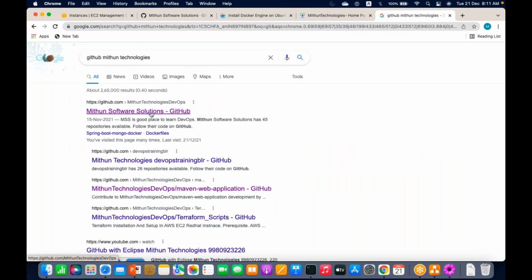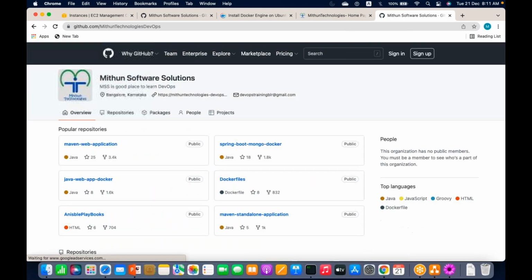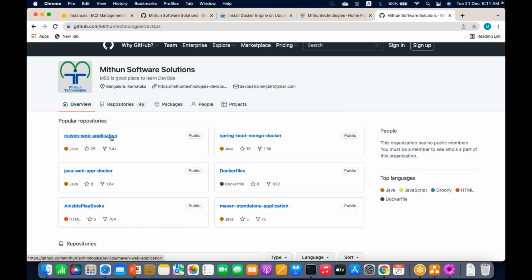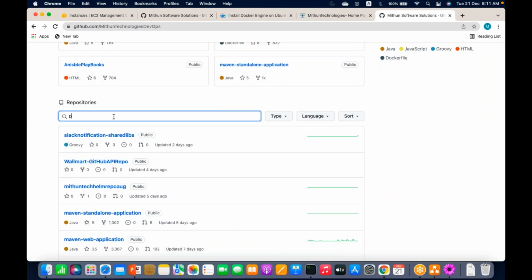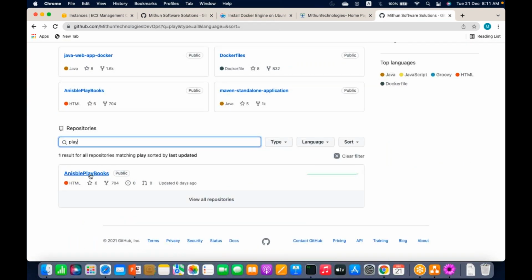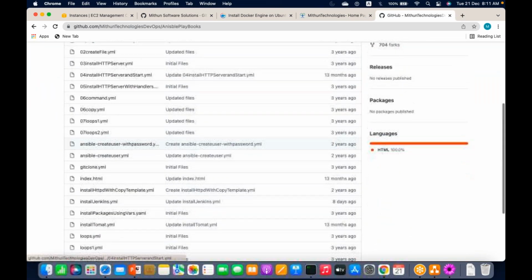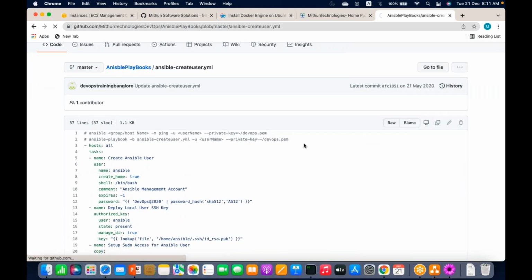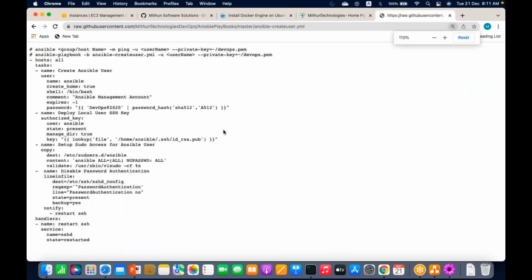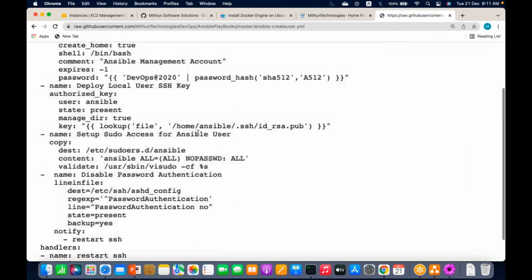I will explain this playbook, how to write playbooks in detail. Tomorrow we are going to start. How to write playbooks and all, tomorrow we are going to start. I will explain in detail there. But by looking at this playbook, what do you understand? This is one YML file.